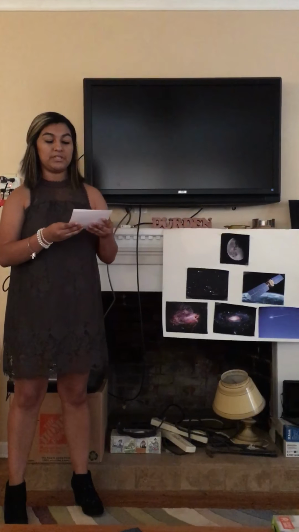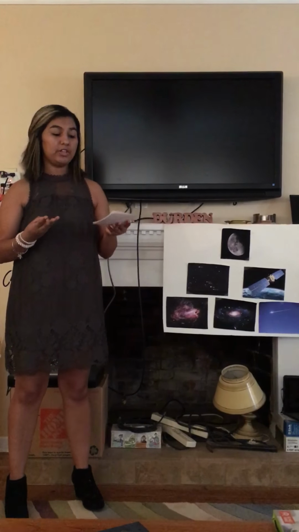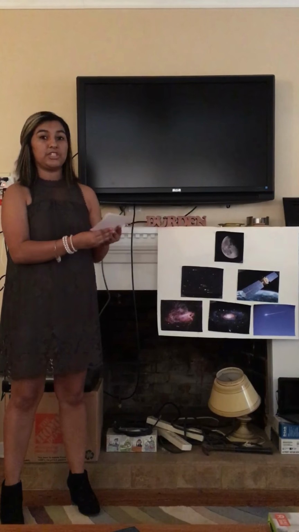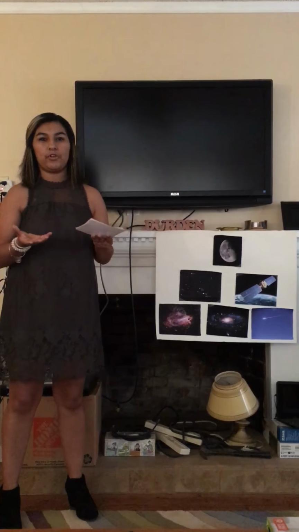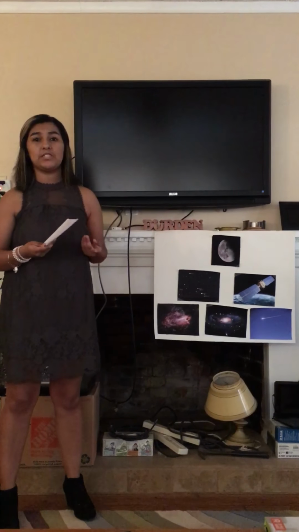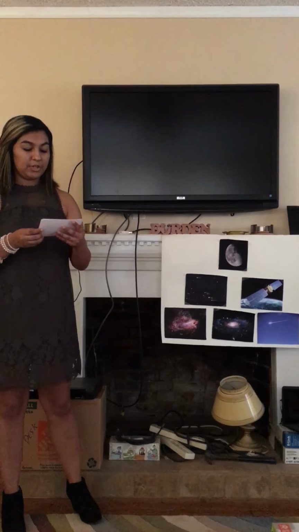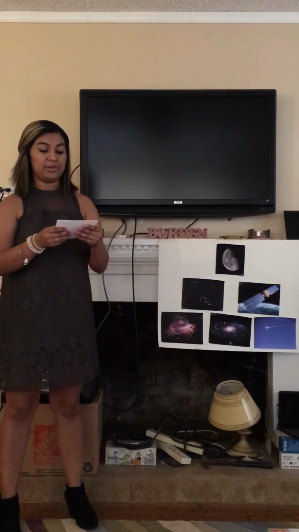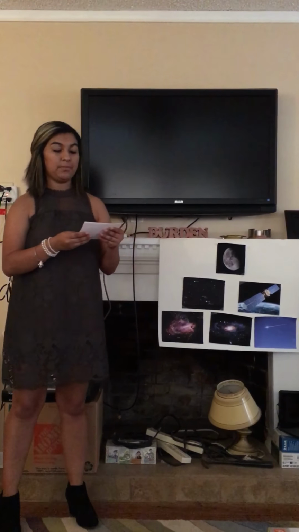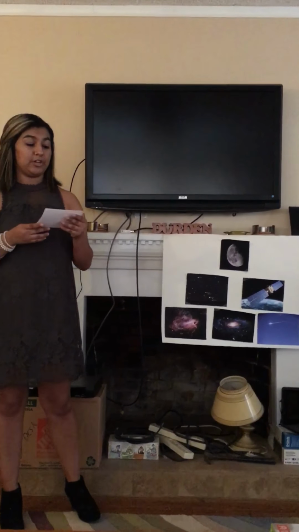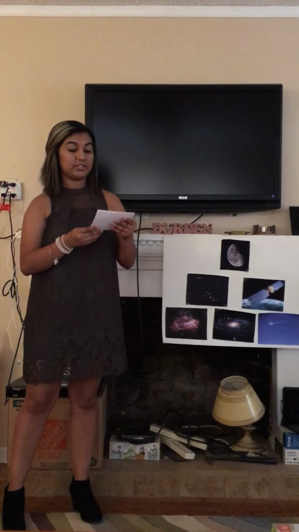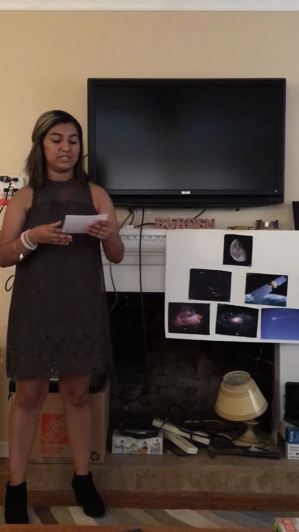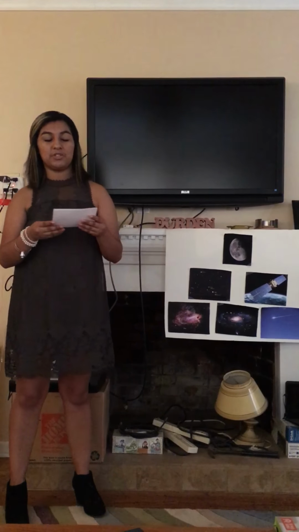Learning how to read a star chart isn't as hard as one may make it seem. All you really have to do is know the date, time, current location, and the basics. The basics include starting off at a small portion of the chart, such as looking for a constellation like the Big Dipper or Orion. Then you would want to relate the area of the map to the night sky or constellation. Once you match the sky to the map, you'll find it much easier to locate and learn about the stars. However, do keep in mind that the night sky moves, so you may need to adjust the chart as needed when time goes by.